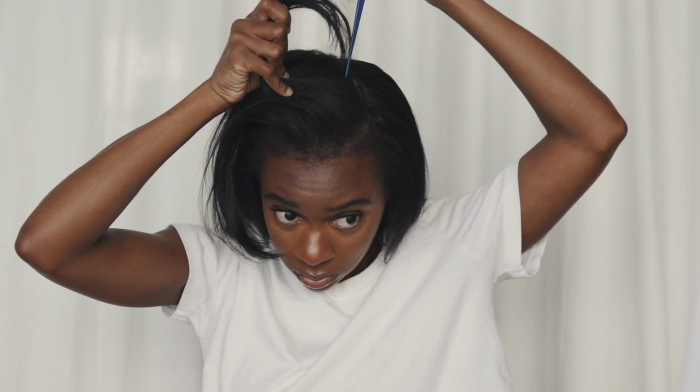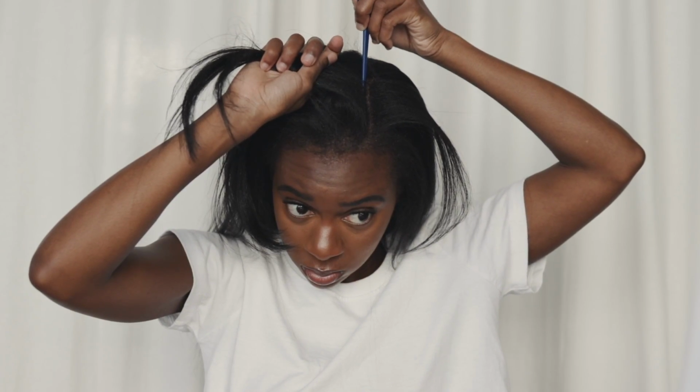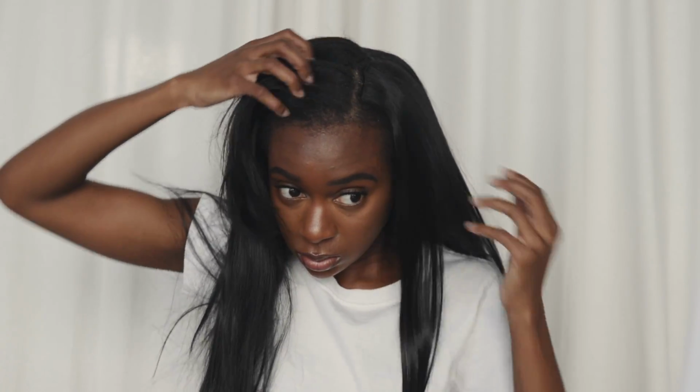And then to create my second part where I'm gonna clip my final clip in, I start at the middle of the diagonal track and I go from the center of that all the way to the front of my hairline. Not sure if I'm making any sense, but you guys can kind of just see it here. And as I'm applying that last clip in to that part, I'm making sure again not to apply it directly to my hairline, but keep it a little bit back, just so that again, if the wind blows, you're not gonna see the track, you're just gonna see my hair.